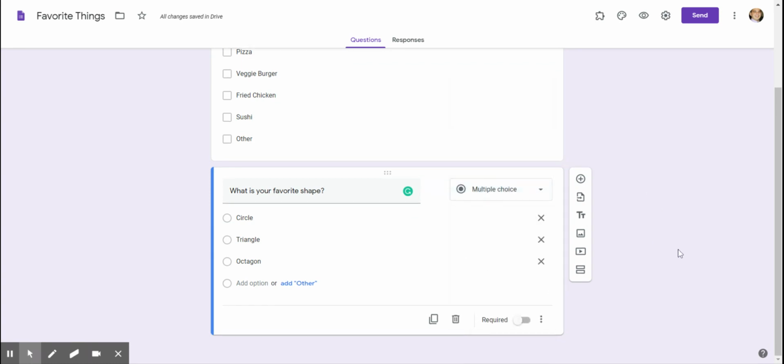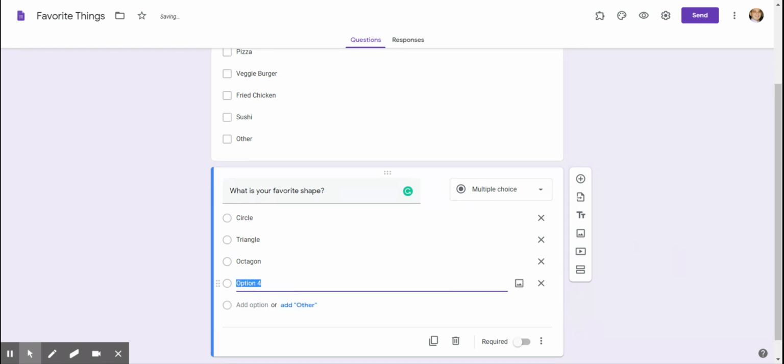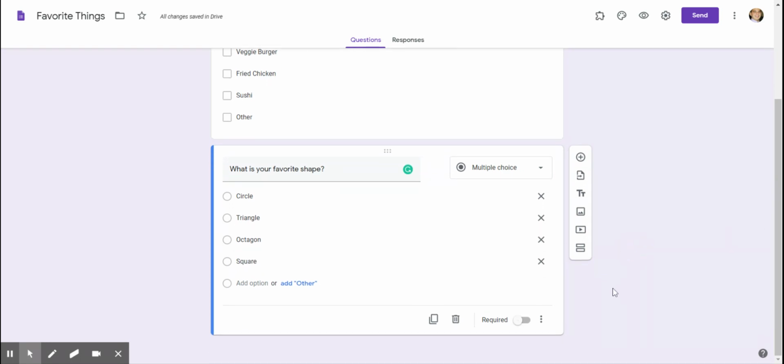Now it says go a step further and add an image next to each of the 4 choices. I guess I should follow my own directions here and put in a 4th choice. Okay. So this part would take an extra few minutes, but we're going to add images next to each question. So you see here where it says add image. I can hover over. Let me go ahead and click my mouse. I can hover over towards the right side here, and a little image box pops up. That will give me the ability to add an image to the answer.